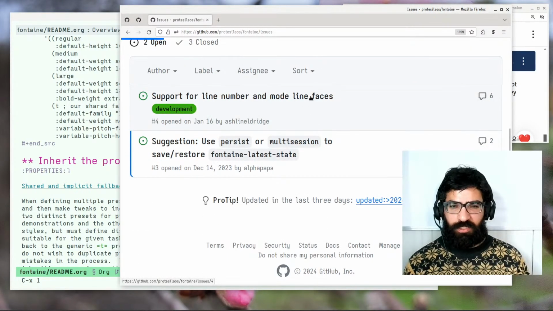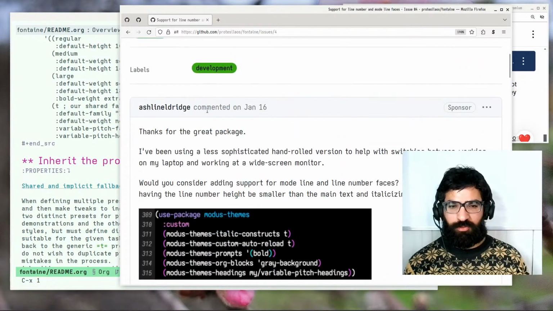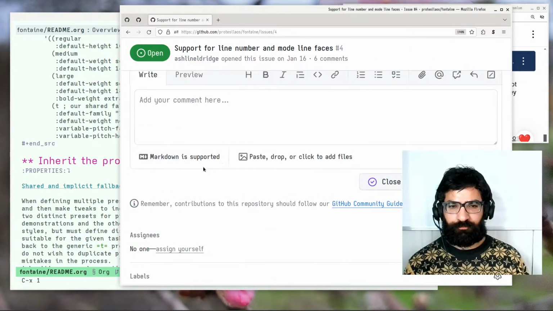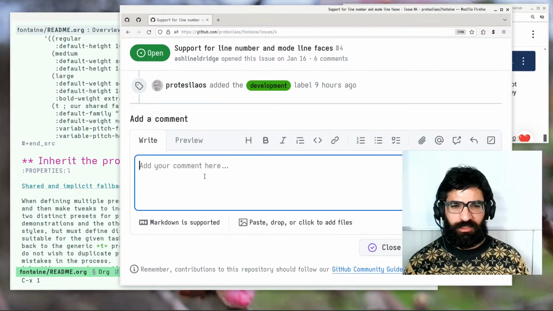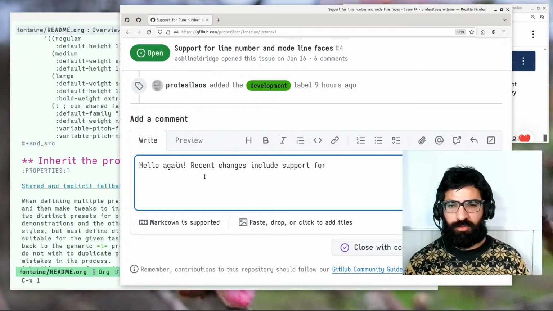Let's tell this person here. So let's write it. Hello again. Recent changes include support for font slants as well.